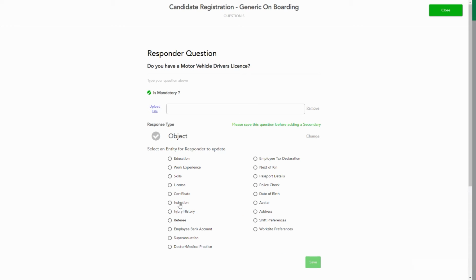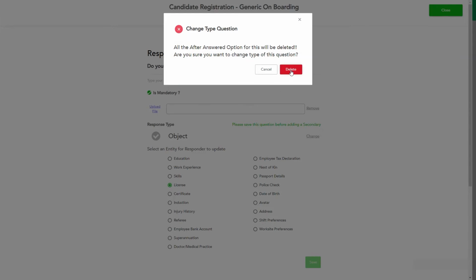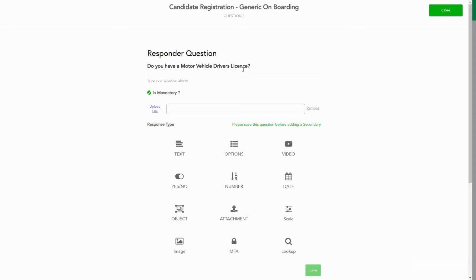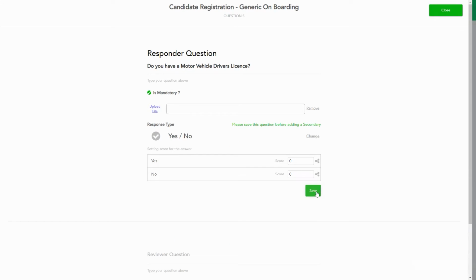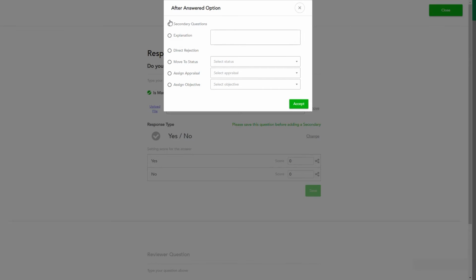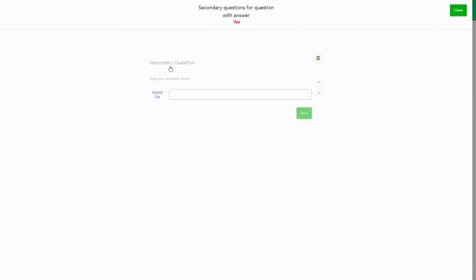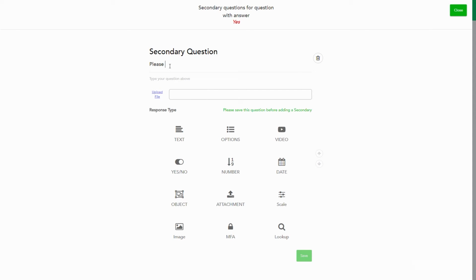So again, an object, this time we're looking for licenses. Actually, that's not right, because the first thing we're asking is, do you have a motor vehicles license, yes or no? If they say yes, then we ask them to please upload a copy of your license.